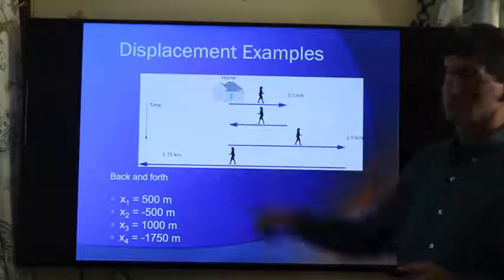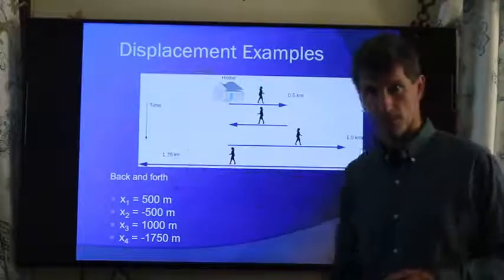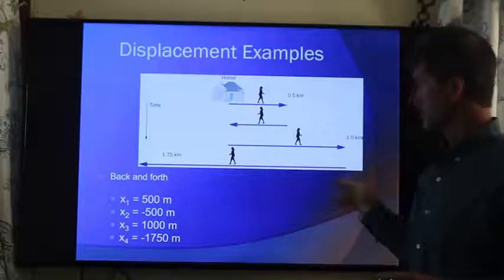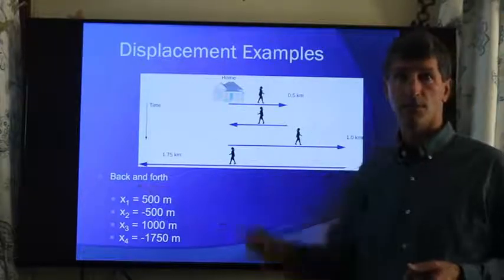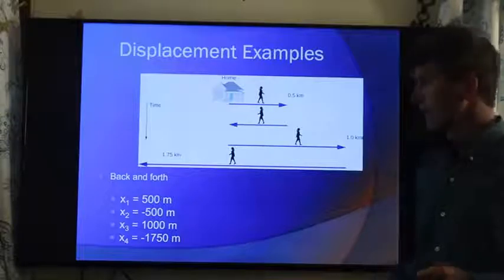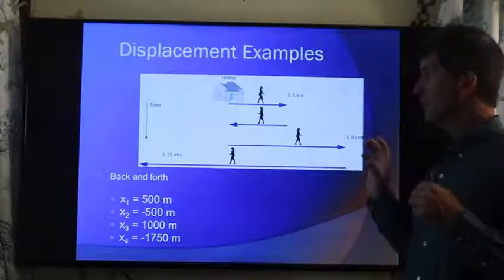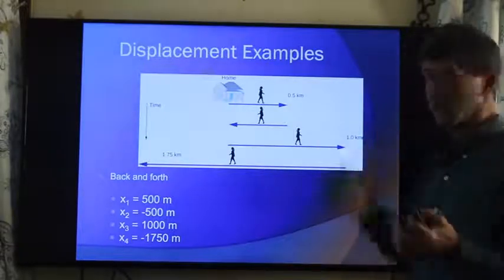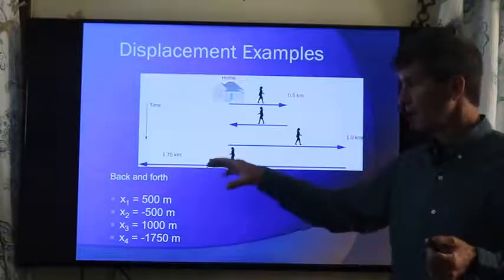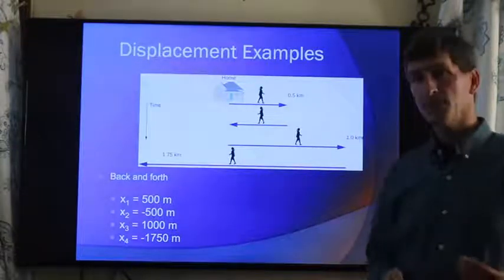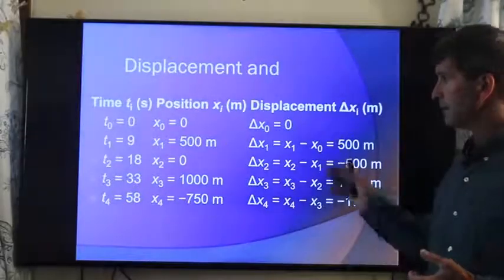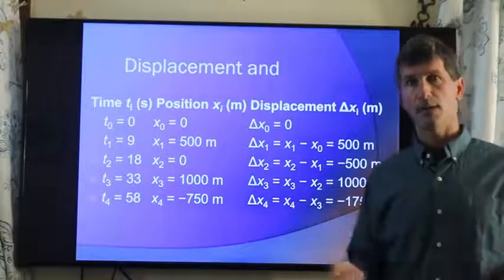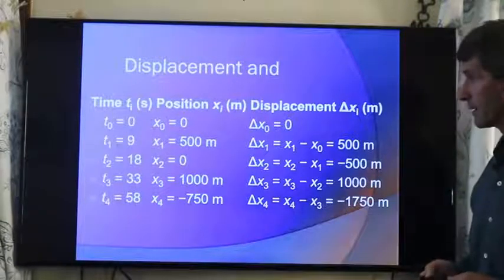Again, the point of origin can be thought of as a home, or it can be something off to the left. Displacement is final minus initial. Her last displacement takes her from here, 1.75 kilometers to the west. Now we see a number of displacements here. We see a nice little diagram right here. This is great. We have a visual of what's going on. We have all of our numbers right here. But sometimes it's helpful to take this information and to graph it to get a different perspective on what's going on.